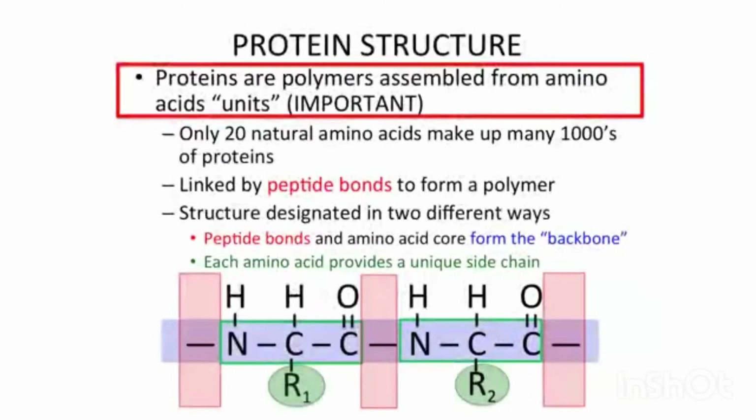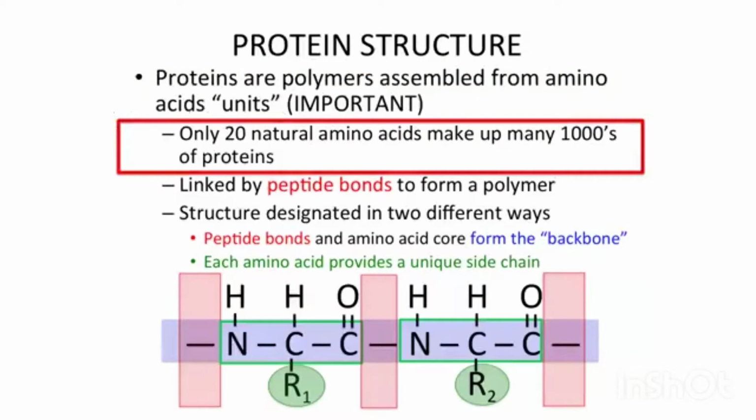Proteins are simply polymers that are assembled from amino acid units as the monomer. They can be a homopolymer, one amino acid, or as they are found in native form, they can be multiple amino acids, all sorts of different types, linked together in different sequences. And those sequences are what determine function. Those 20 natural amino acids that I show you can make up literally thousands and thousands, maybe millions of proteins.